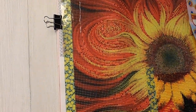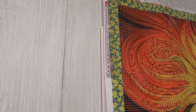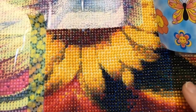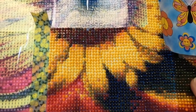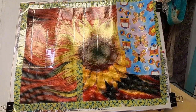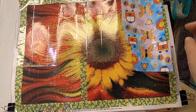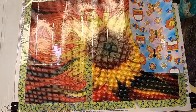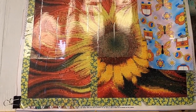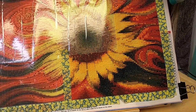Now underneath this, my everyday light is underneath here. You'll see I push here right where the button is. This is the one I'm working on right now. These are release papers from Crafts by Crashly. I need to actually remove this one. I will do that when I finish this section up here. But I've got all of this section done, and I'm working my way up the side over here.